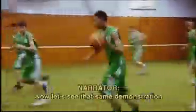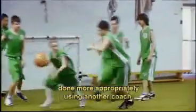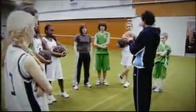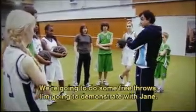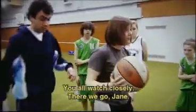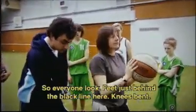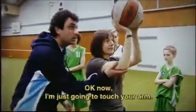Now, let's see that same demonstration done more appropriately using another coach. Okay, so we're going to do some free throws and I'm going to demonstrate with Jane. Okay, you all watch closely. There we go, Jane. So, everyone look. Feet just behind the black line here. Knees bent. Okay, now, I'm just going to touch your arm, Jane. You're all right with that.